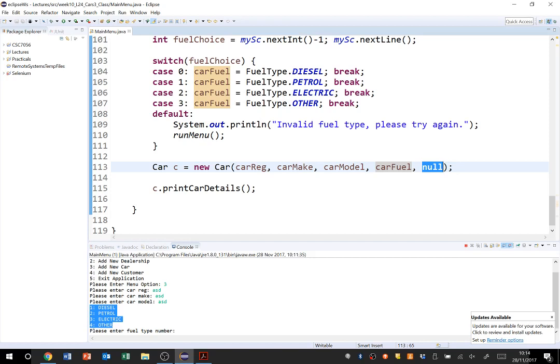Now, to relate this back to your assignment, as someone mentioned in today's meet, we have a case where we've got a supplier and an address. So what we could do in this stage, instead of having null, we could actually read in all the information for customer now, create an instance of customer and add that in. It's up to yourselves. That's probably a good way to do it in terms of the assignment. The context of this example is a little bit different, which is why I'm doing it this way.